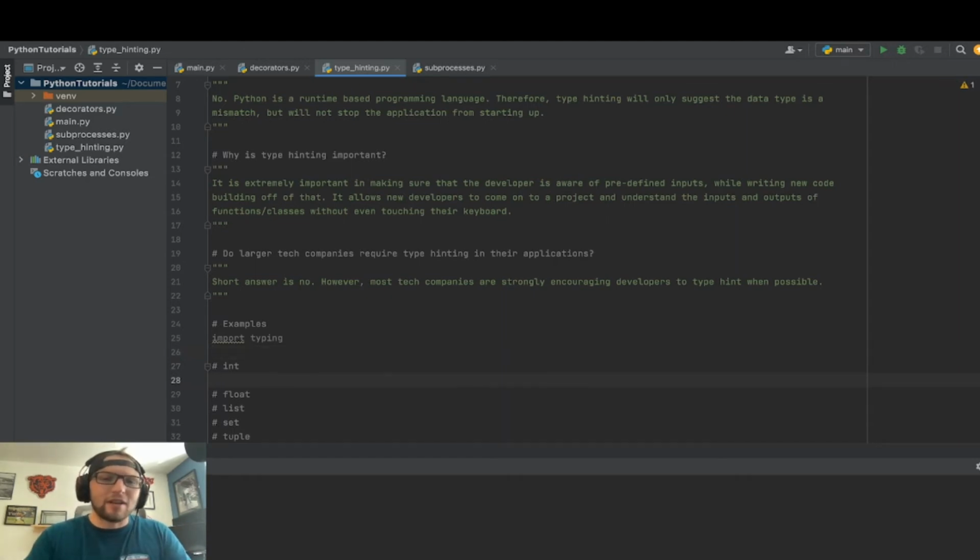So int is kind of a hazy type in type hinting. What you'll find is that there are certain data types that you don't necessarily have to import from typing in order to get the desired effect. Int is one of those, bytes is another one, string is another one. We'll cover most of these in the examples down below, but it is worth noting that there are a few where, if you can import it from typing, I think that's actually best. But there are some built-in ones that just take the cake. So int is going to be that first one.